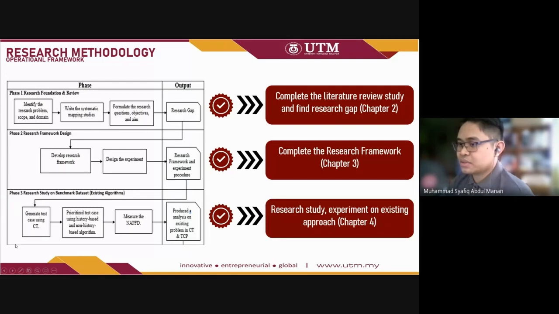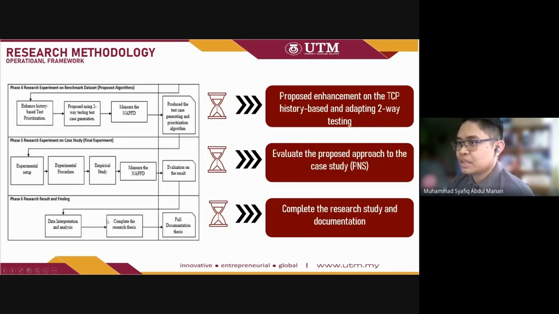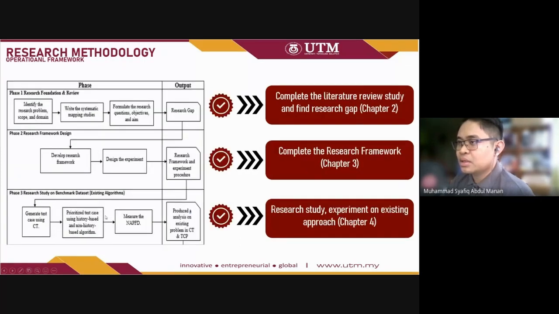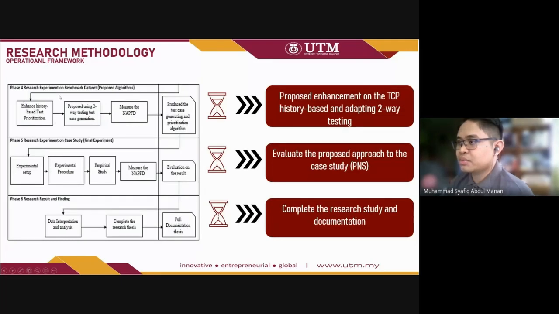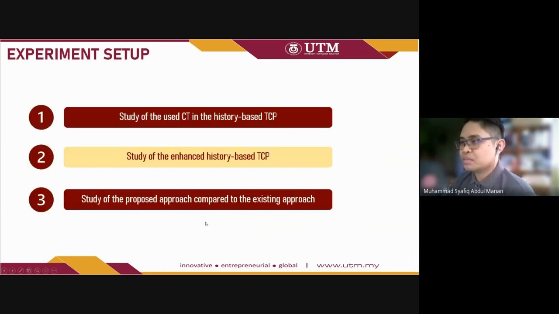Okay, the third one is focusing on the experiment itself, where we try to find out, for example, we focus on history based and compare it to non-history based. Does history based itself influence the effectiveness of the testing in CIT? Then we go to the fourth experiment, where after we do some experiments here, we enhance our history based approach, and then we try again with the CIT itself, and then we measure the effectiveness of our proposed method. And lastly, we go to the experiment for the case study, which is the patient navigation itself, and lastly the documentation.